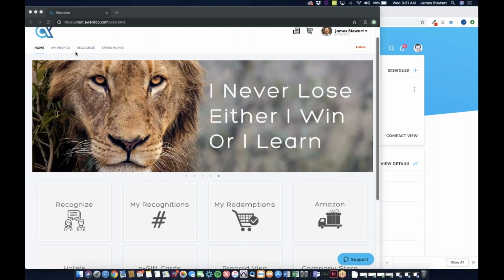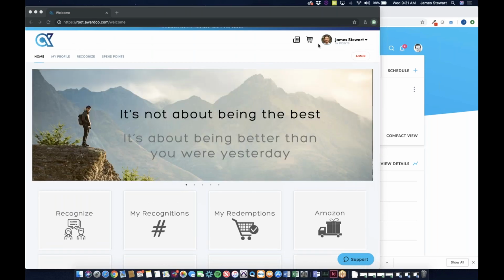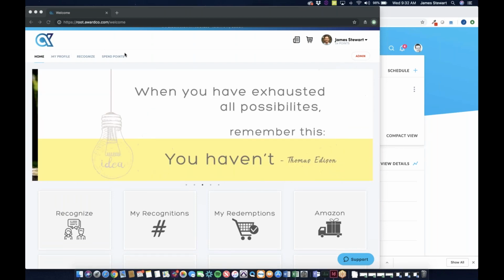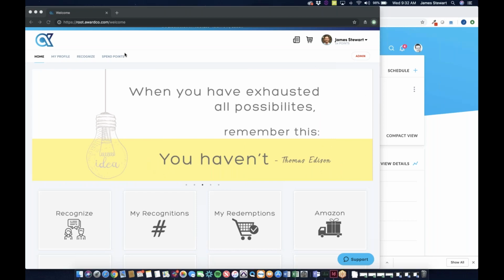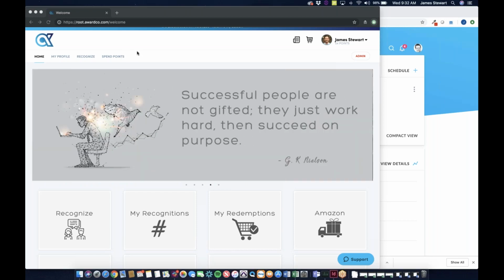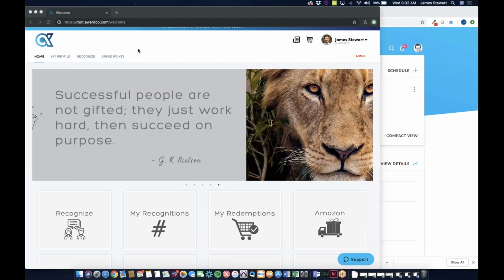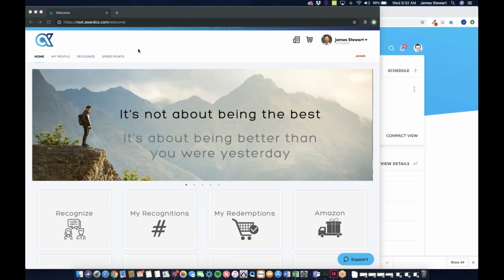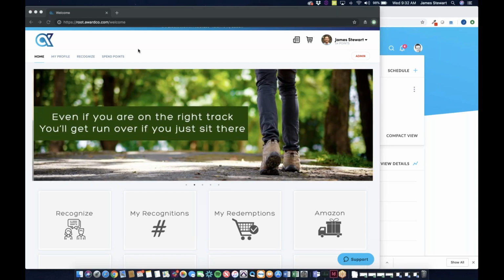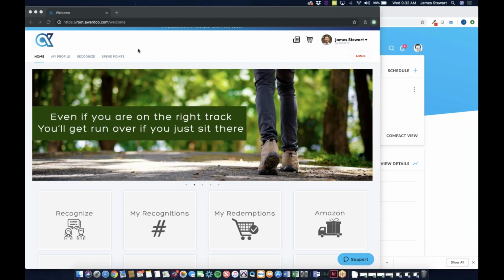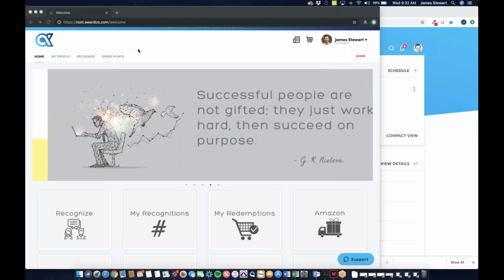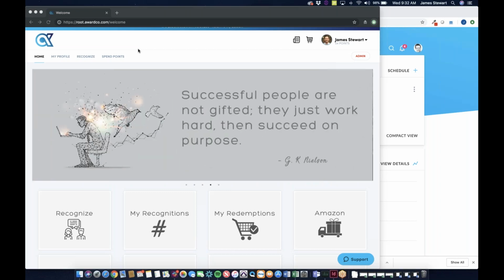It shows up here at the top that I'm logged in. Your logo will be up here on the left. We have these 4 tabs at the top. Some of you might have other tabs such as nomination or other programs that show up here. Nominations is a little more in depth, so we'll dedicate an entire training to nominations and other things. But today is just the basic homepage, my profile, how to recognize others, and how to spend the points.